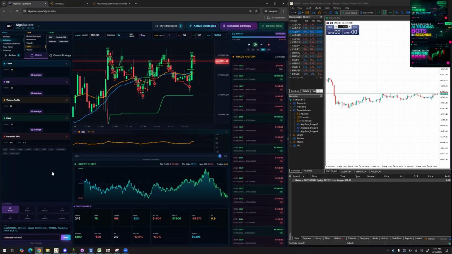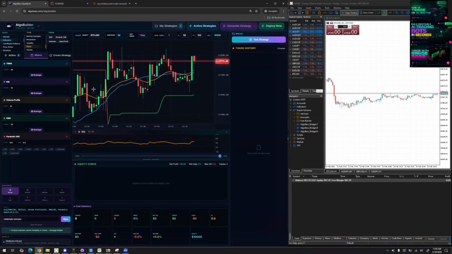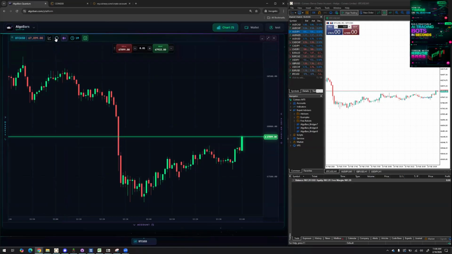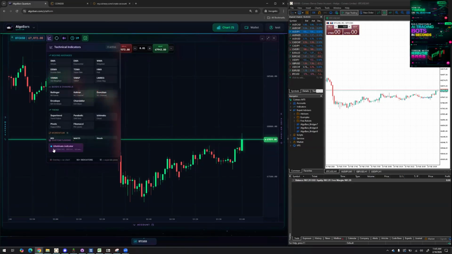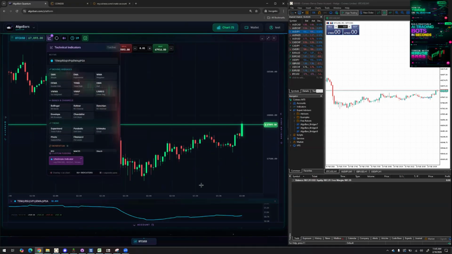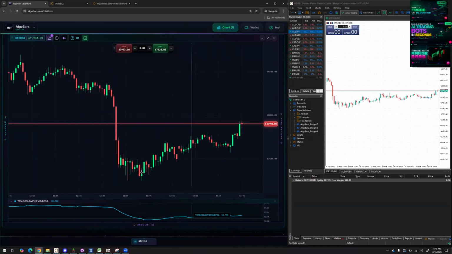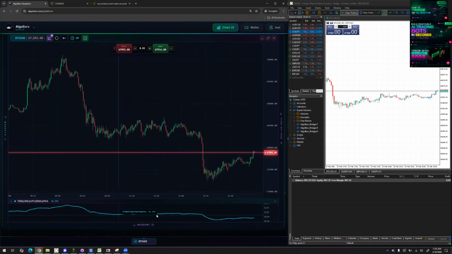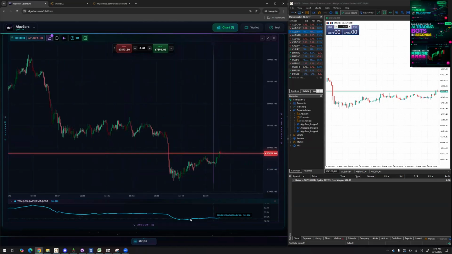Now I save this. So instead of having to look at one, two, three, four, five different indicators and do all sorts of analysis, I can now save this indicator. And if I go back to the AlgoBars trading platform and then I go to indicators, you can see Ultimate Indicator is right here. I can click it and add it to my chart. And now this right here is a combination of all of those indicators put together at those parameters. So now I just have to look at this one indicator. And then I can make my strategy and do my analysis based on this indicator.